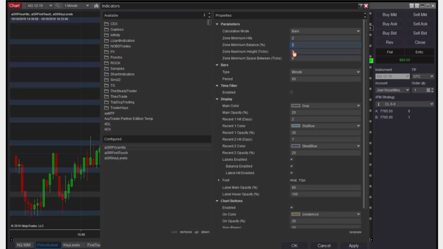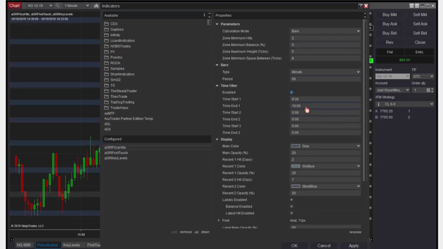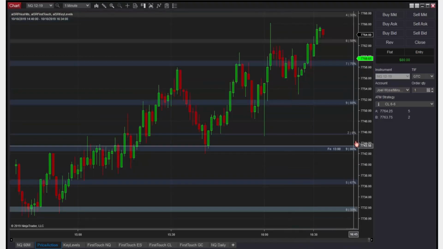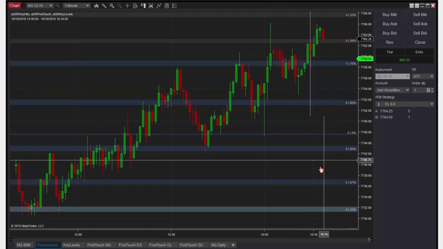So you can change the width of the zone, and again, the indicator is kind of like doing a loop through all the prices and combining them to create these zones where the market has hit the most times. You can also filter. So if you only want to look at, say, highs and lows from 9:30, I mean, let's just do 7:30 to the end of the day, and we'll hit OK. I'll just see how it changes.